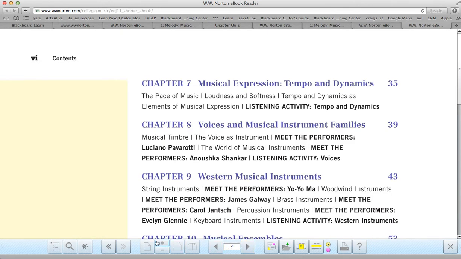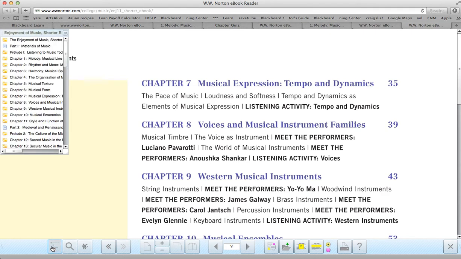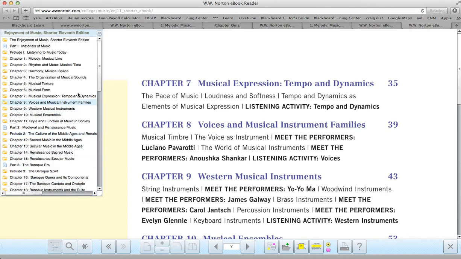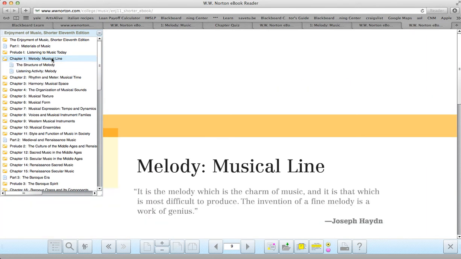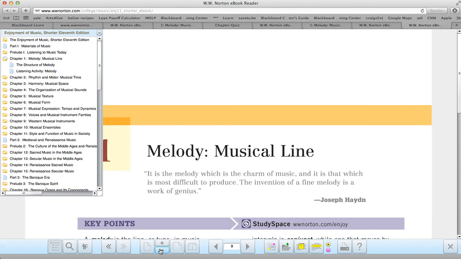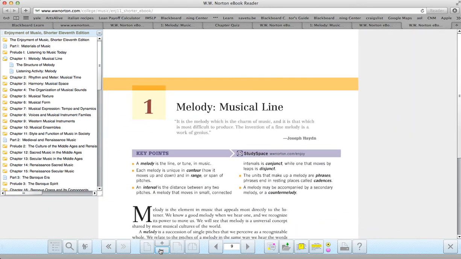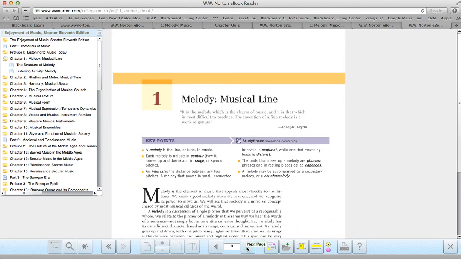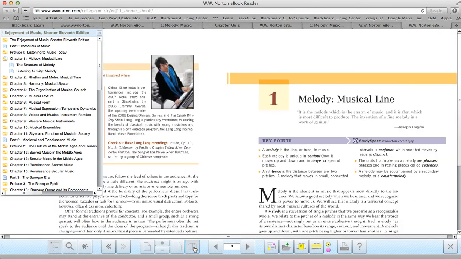Go all the way to the left, down here, click on that, and a window will open that'll give you the chapter. So let's say, for example, that we go to chapter 1. I'll also put a link to this inside the resources and materials folder, but you'll always see the link here in the course tools as well. Okay, so we're in chapter 1. You can zoom in or zoom out. I'm going to zoom in a little bit. You can also open a couple pages at the same time.